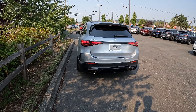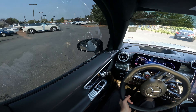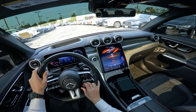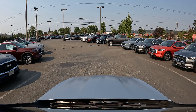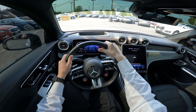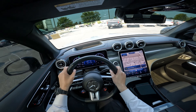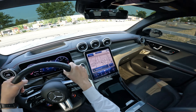Let's get behind the wheel and take this out for a spin. Here we are taking this 2024 Mercedes-Benz GLC AMG 43 out for a drive. I'm going to mess around with the drive mode selector — I won't put it in race mode as that might shut off traction and stability control, so I'll try Sport Plus. There's so much adjustability on this thing; I really need to take the time to read the owner's manual to see everything it can do.